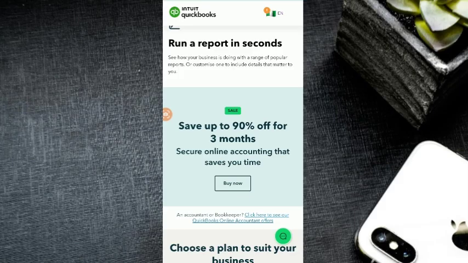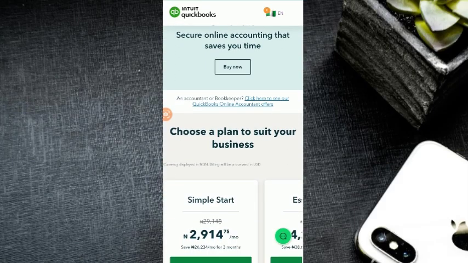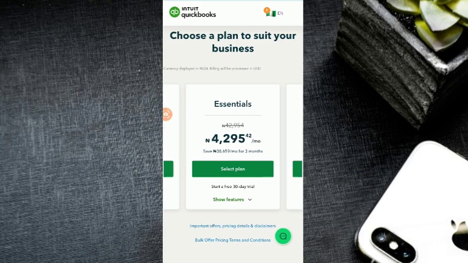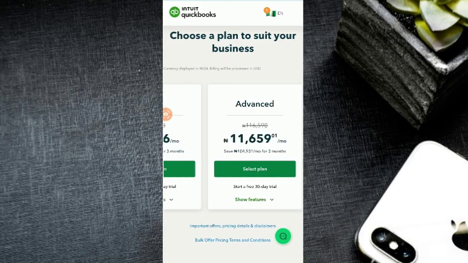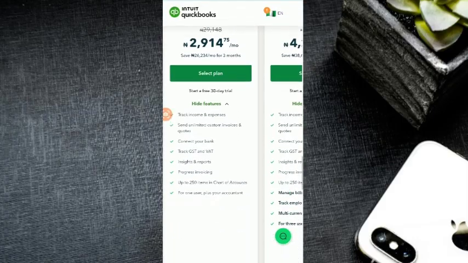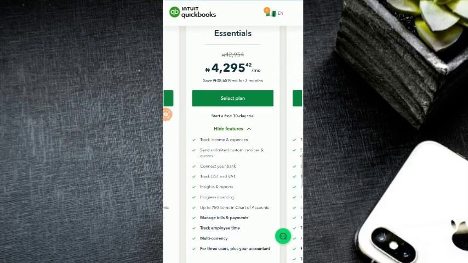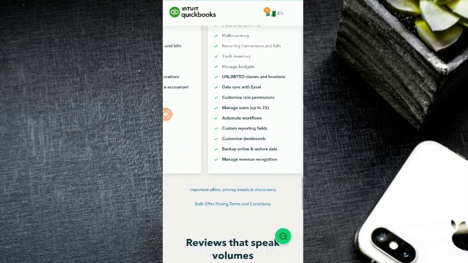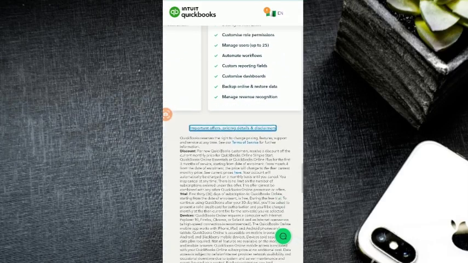So let's get started. The first step is to log into QuickBooks Online and open your company's file. Of course, this step-by-step guide is for QuickBooks Online. So log into your QuickBooks Online, open your company file, and then go to the product and service list. Click the gear icon at the top right corner. On the list, you're going to select products and services.